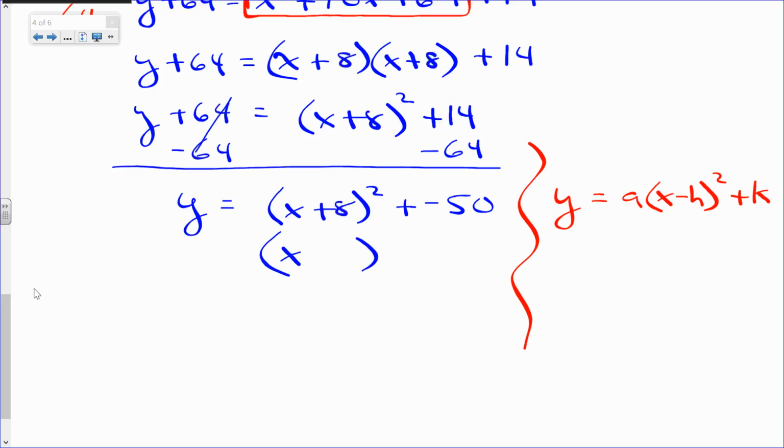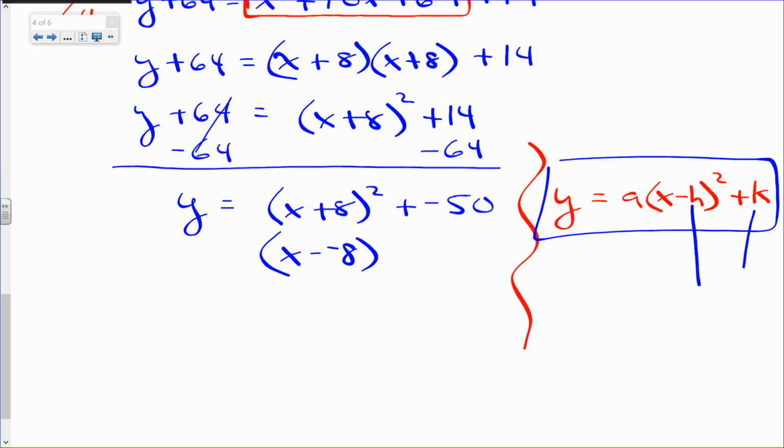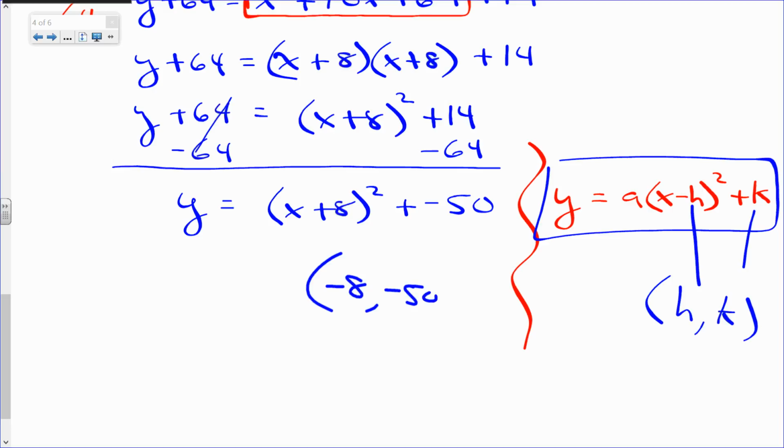How can I rewrite this but with a minus, but still mean the same thing? Minus negative. One more time? Plus minus, that would be different. It would be x minus a negative 8. X minus a negative 8. Look at it. Right, because x minus negative 8 still means x plus 8. This means that, and that means that. So being faithful to the structure, look at the vertex is always h, k. Look at h, k when it looks like this. So h in this case is going to be negative 8. So the vertex will be negative 8, negative 50. That would be the vertex.